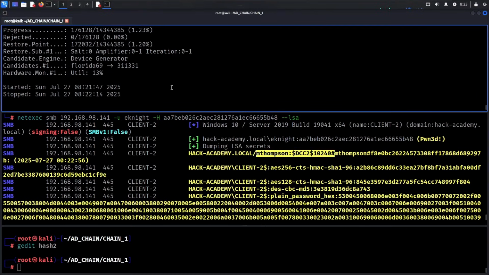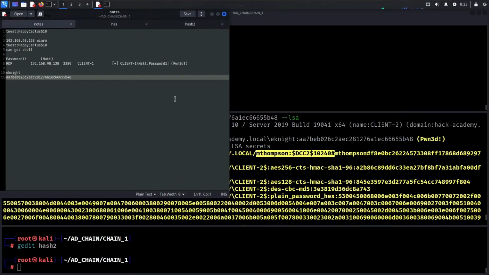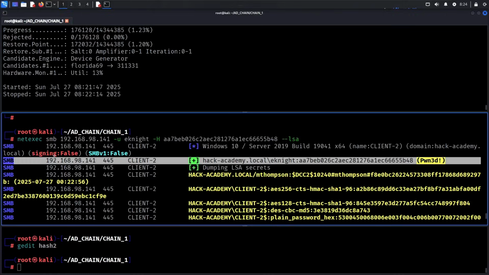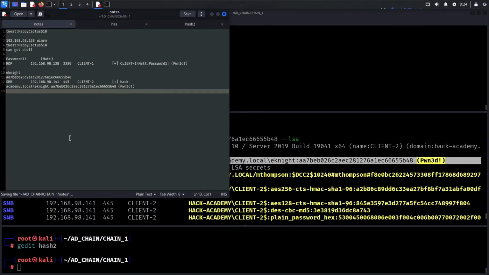We have M. Thompson. Okay, so let's see how I added this in my notes. I should definitely add this. So far we've managed to have RDP access because of a local user, Matt, on client 1 on this IP.